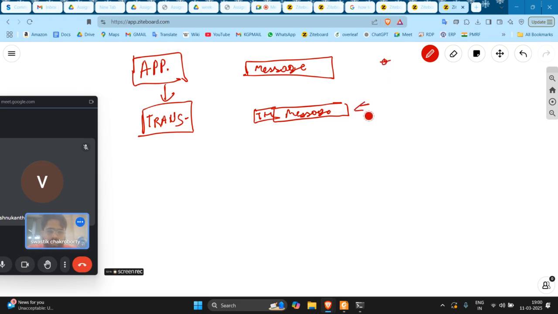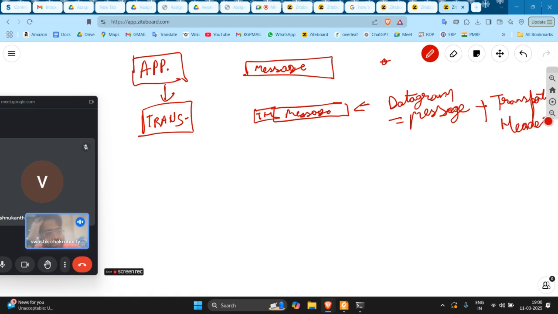So this is the datagram, which is equal to message plus transport header. So we have encapsulated the message with a transport header.